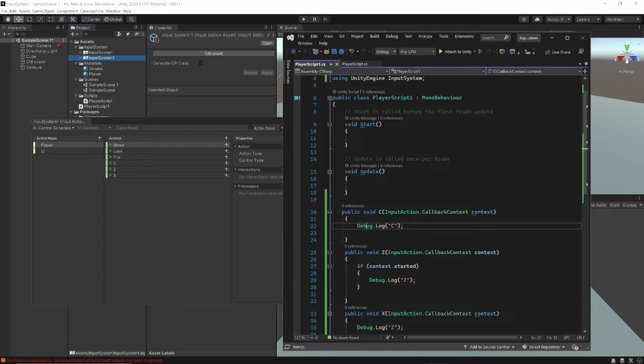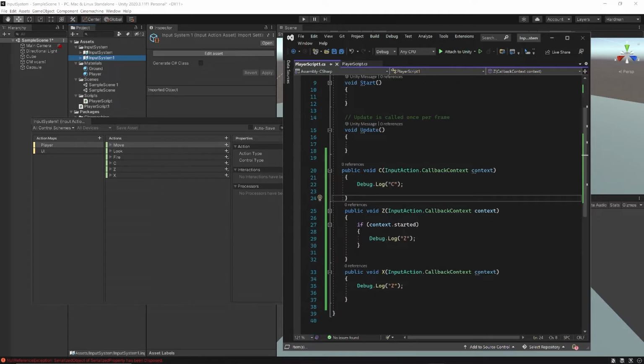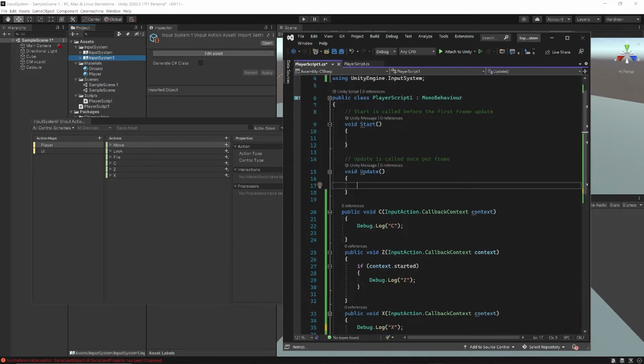Whereas with the C and X, it's going to output the letters as long as we have it held down. So we've got that so far.